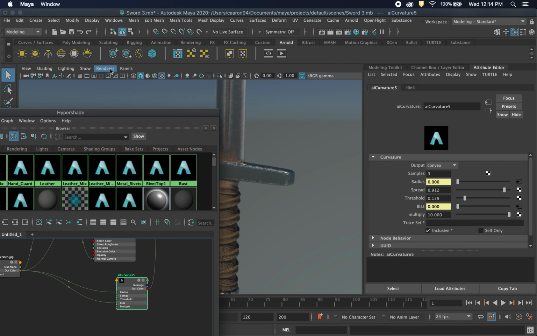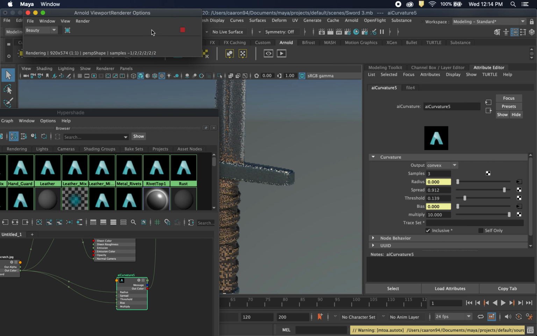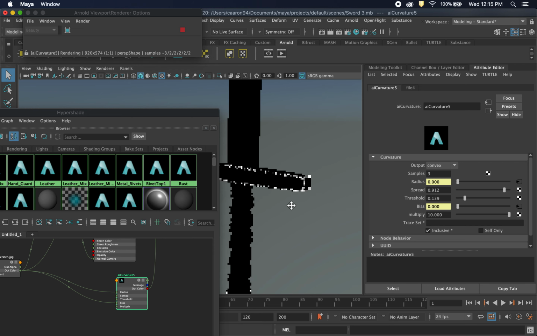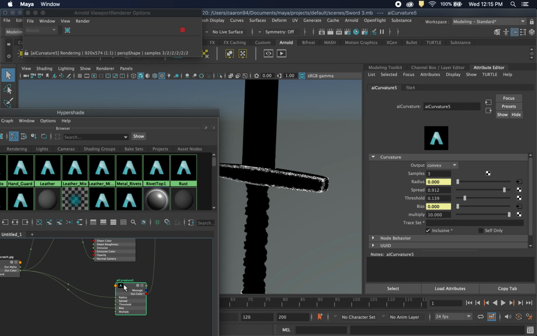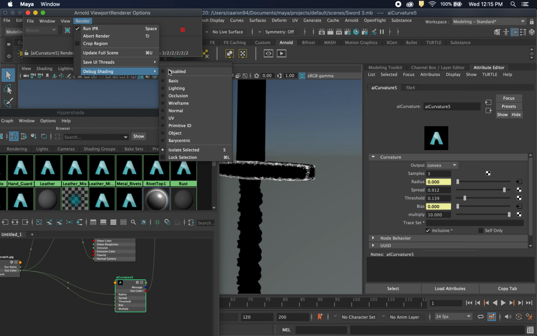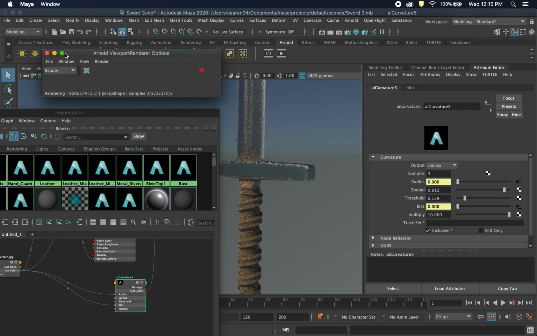If you come up to your Arnold renderer tab and go to render debug shading, you can come down to isolate selected, and you can see exactly what's going on. Again, that was render debug shading, isolate selected, in the Arnold viewport render options.